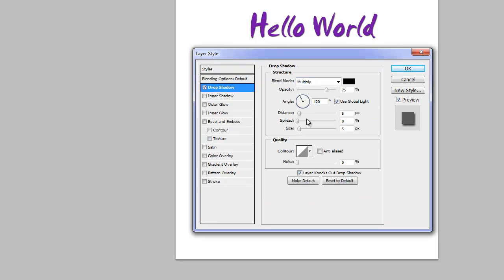Drop shadow will allow us to drop more or less of a shadow, as you can see there as I'm adjusting it in the background. If I change the spread of that drop shadow or the size of that drop shadow, these three things here, you can have a play around with them and see what works for you, if it's too much or too little. I'm going to drop that down a lot because that was too much.